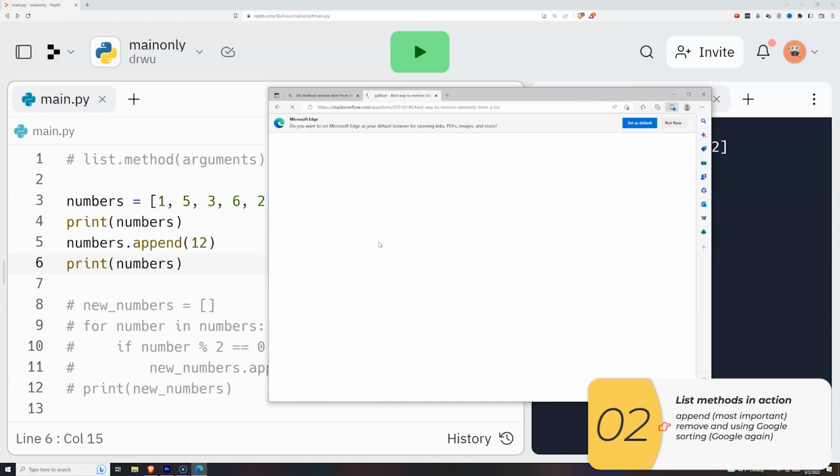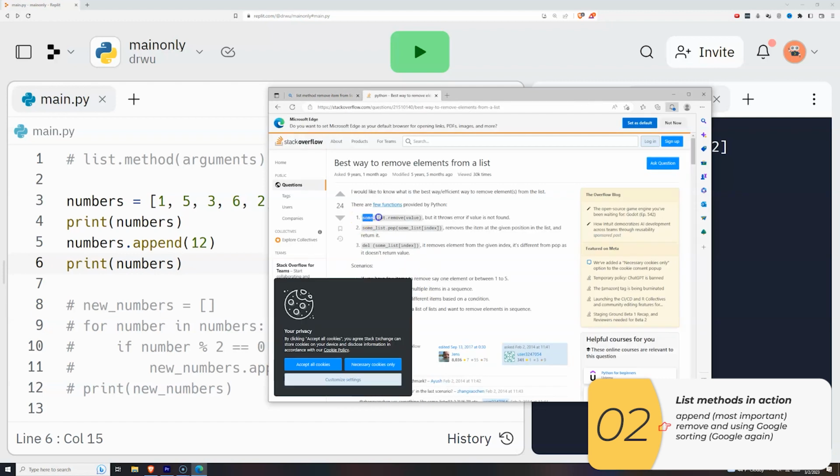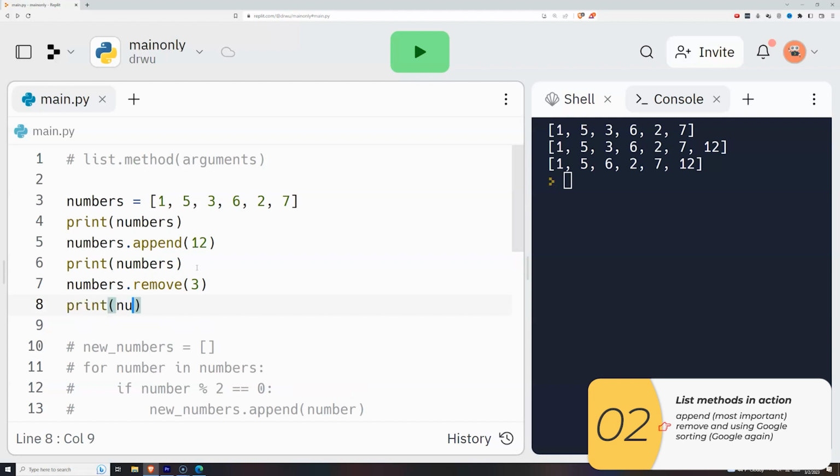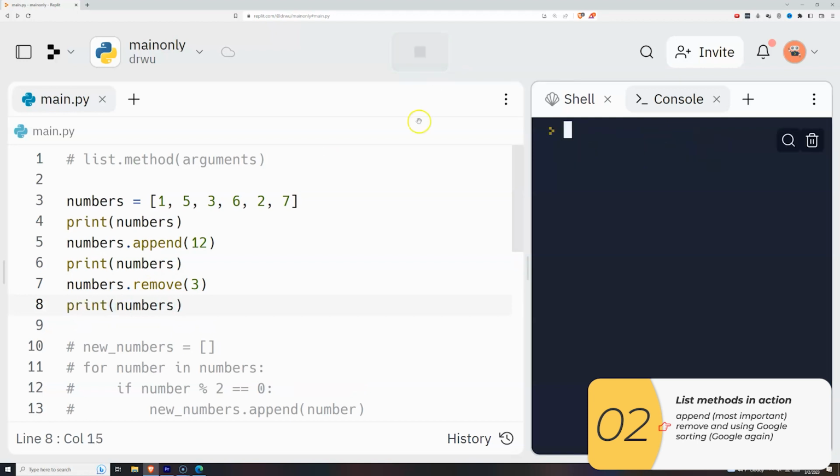And let's try this first one here. So here it is: sum list dot remove and then the parentheses. So this is my list, and this is my method. So it looks like it's remove. Let's try it out. So my list is numbers and the dot, and then I need the method, which is remove. And let's get rid of those three. And let's print it out afterwards to see if it's actually worked.